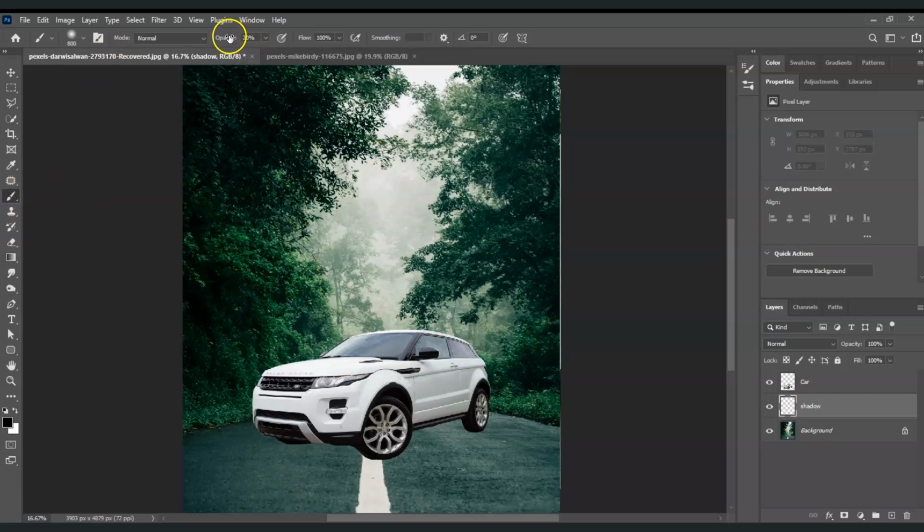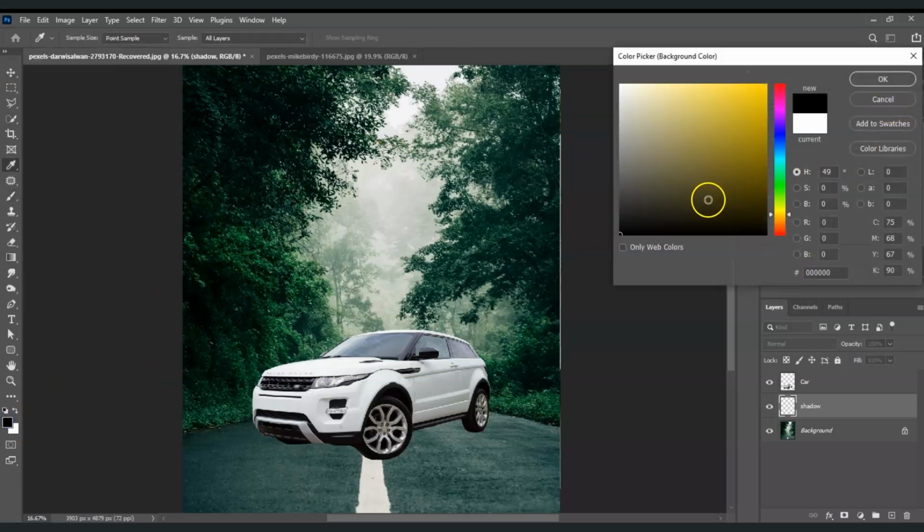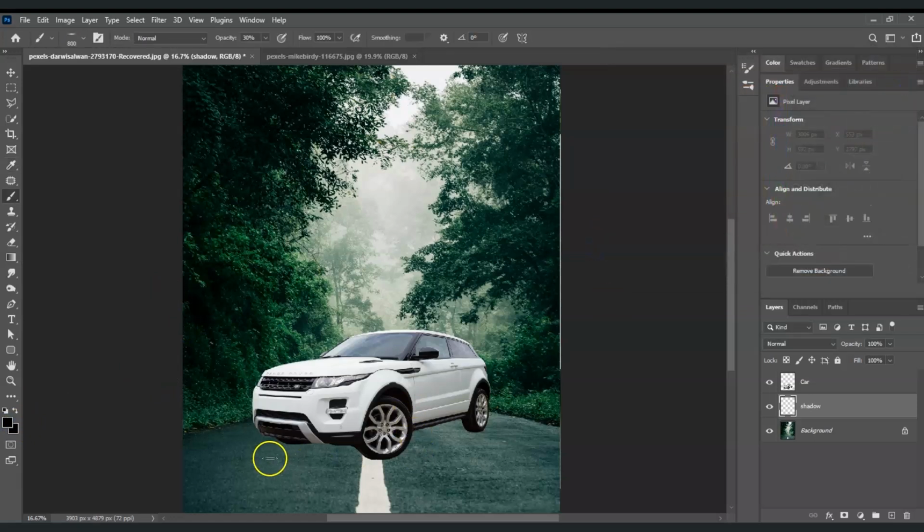For the options on top, for the opacity, I'm going to set this one into the amount of 30%. And then click on this. For the brush, I'm going to make use of a soft round brush. For the angle, I'm going to click this one to flatten it out. Yes, do something like this. And then for the foreground color, make sure that you're selected on color black and then hit OK. All right, now let's start making shadows. Now that looks fine now.